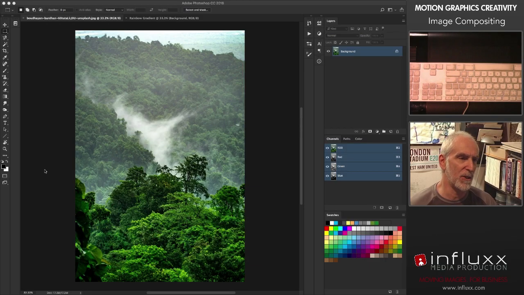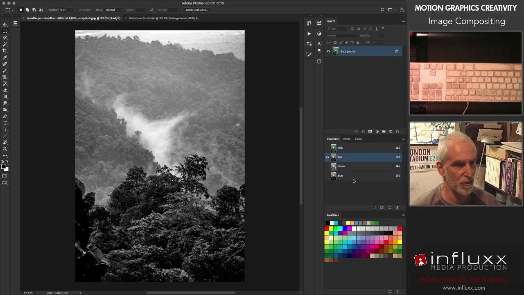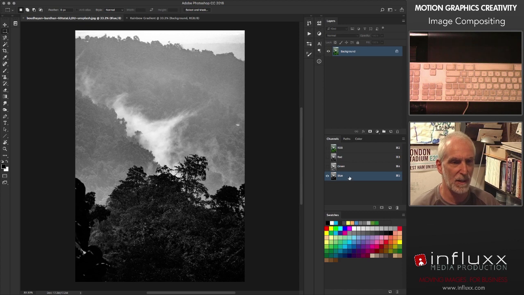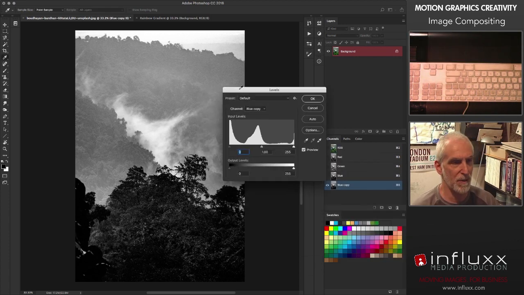So first thing I want to do is isolate the background from the foreground, because I want the rainbow to go behind the foreground trees and come between the foreground trees and the background tree. So I need to make a selection, and the best way to do that, as we've explored before on these shows, is look at the channels, see which one has the most contrast, and commonly the case, blue has a lot of contrast, so I'm going to duplicate that, and I'm going to do a levels pass on that.